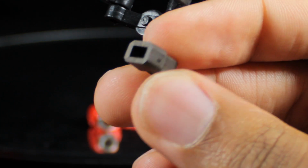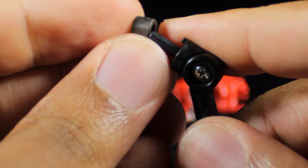Luckily, they've given us an accessory stand piece, which is right here, so very nice there. So to attach this, pull off the head like so, and that's it. And then just slide this right on to the top of the stand. So pretty cool there. Now, to attach all this, we have to grab our figure.